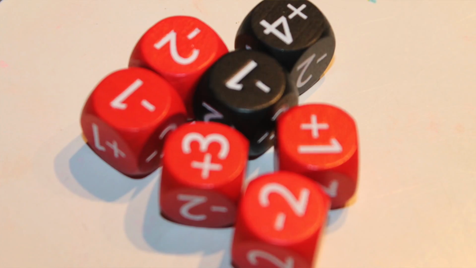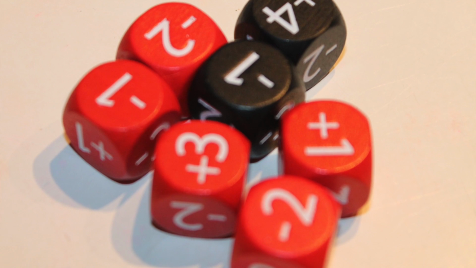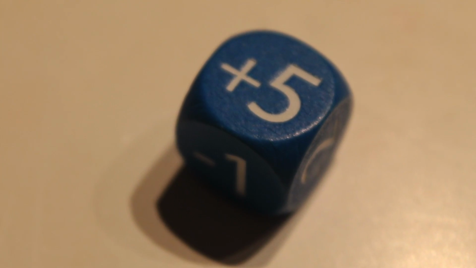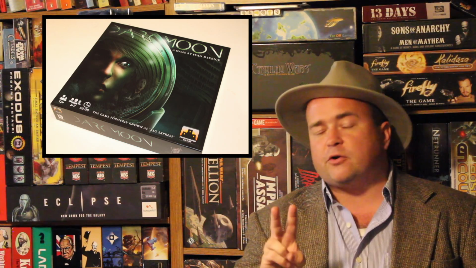But each player is also going to get some dice. They're going to get a couple of black dice, which are strong, and red dice, which are weak. The commander is also going to get a blue die, which is the strongest die of all. Each of these dice has a bunch of -2s, one -1, and then there are 2 positive numbers. These are going to be bigger numbers for the strong dice, lighter numbers for the weak dice, the red dice, and of course the blue die, the commander die, has the strongest positive numbers of all.